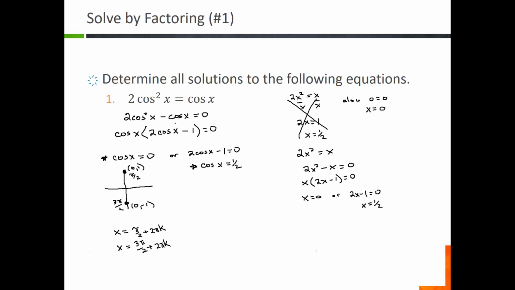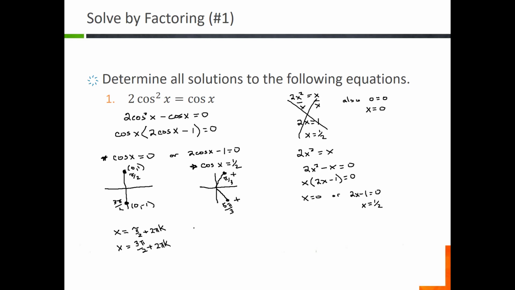And then let's look at the cosine of x is equal to a half. So where is cosine equal to a half? Well, remember, again, going through the process, cosine is positive in the first and the fourth quadrant. And we know in the first quadrant, cosine is a half at pi over 3. So what is the pi over 3 angle in the fourth quadrant? Again, using our unit circle, it's going to be 5 pi over 3. So those are the two angles that we get.